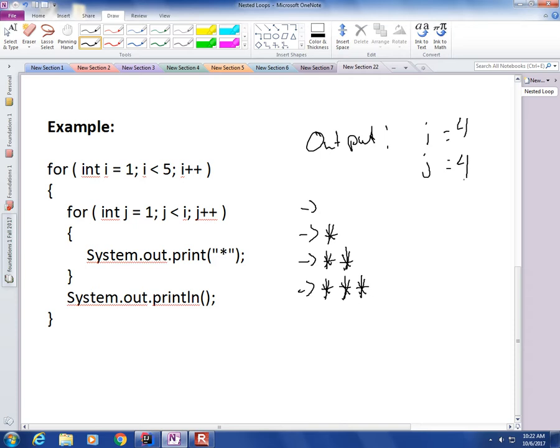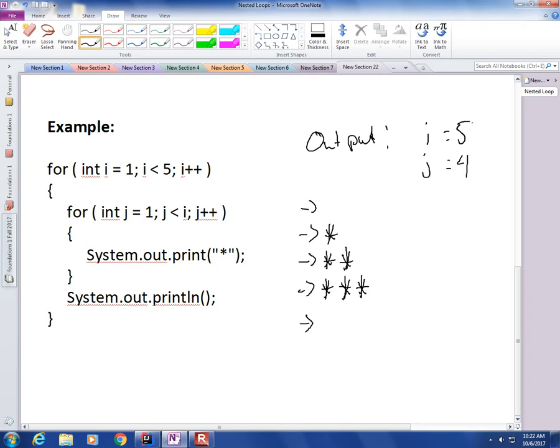We're done with the inner for loop, and we're going to hit the next executable line outside the scope of the inner for loop, which is a print line. So I'm going to be right there. And then I'm going to hit the update statement for the outer for loop, which is going to make I 5. Then I'm going to check the condition. 5 less than 5.